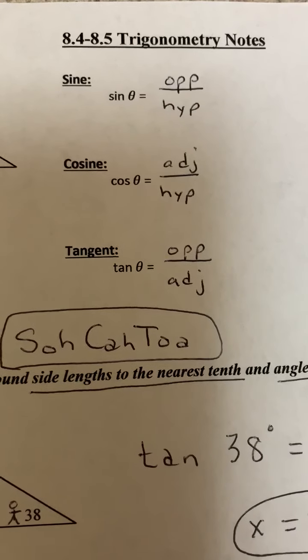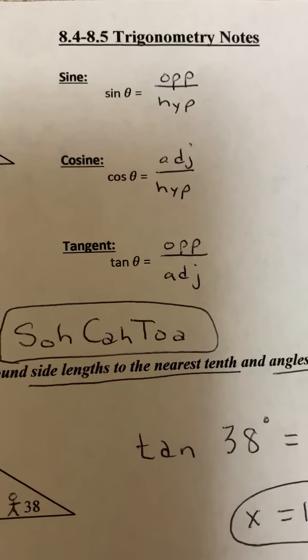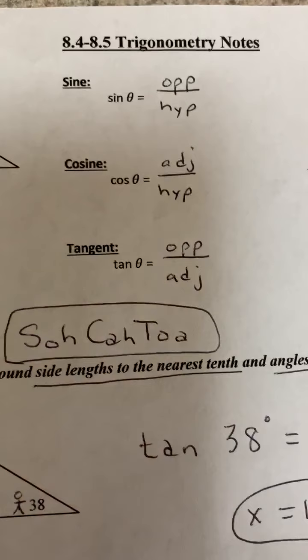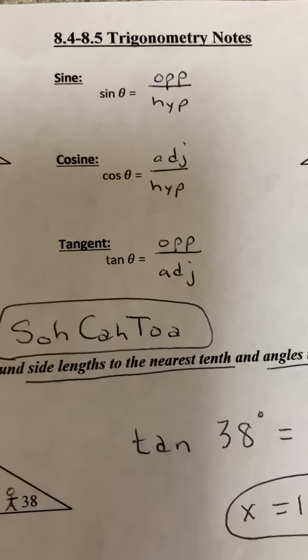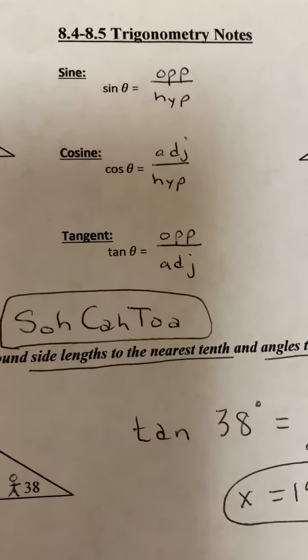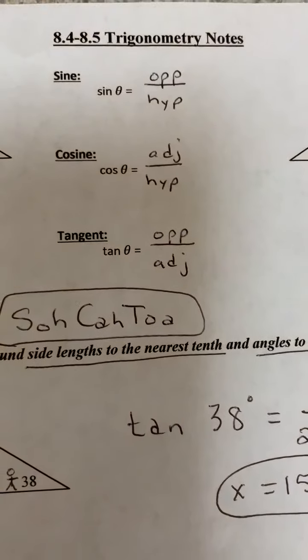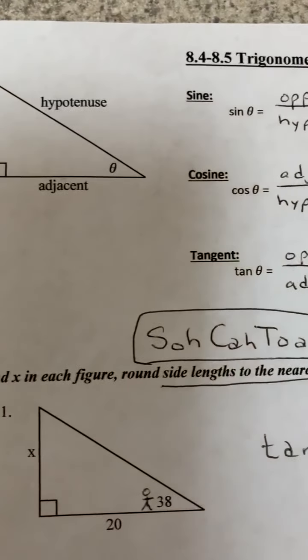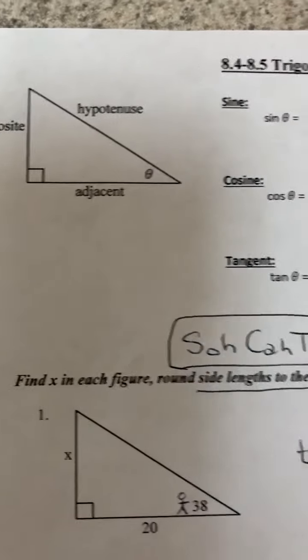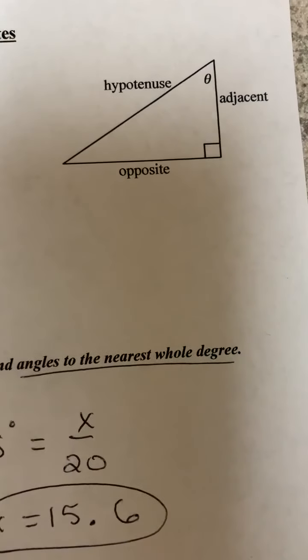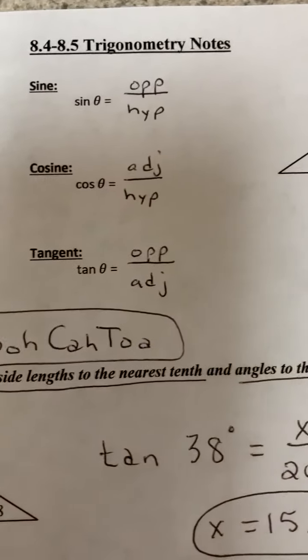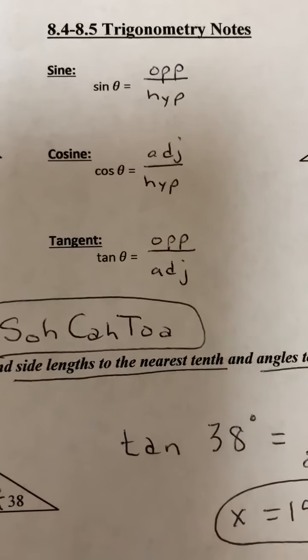The 8.4, 8.5 trigonometry notes for CP geometry. For trigonometry, we're bringing back what we talked about with the calculator lesson with sine, cosine, and tangent, and bringing in the actual geometry part of it. And you can see here at the top of your notes, you have two figures, both of them marked slightly differently, just depends on where you're standing inside the figure.